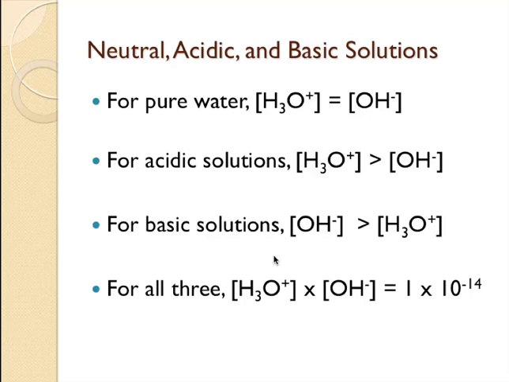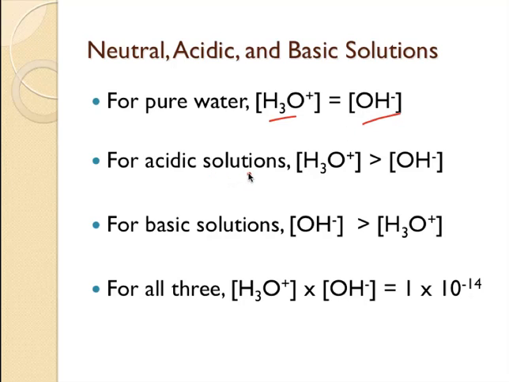All right, so neutral, acidic, and basic solutions. Remember that Kw, that 1 times 10 to the negative 14th molarity squared, is always true for water and for water solutions, always. So for pure water, hydronium concentration equals the hydroxide concentration. Because remember, if water is self-ionizing, for every 2 molecules of water, I get 1 hydronium and 1 hydroxide. So because water is splitting, those concentrations have to be the same.